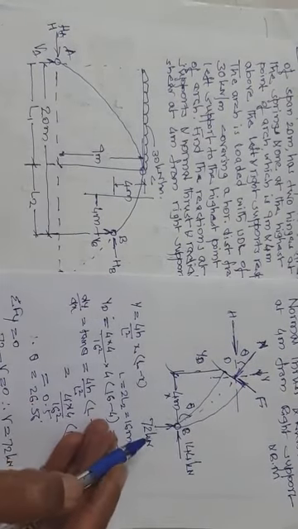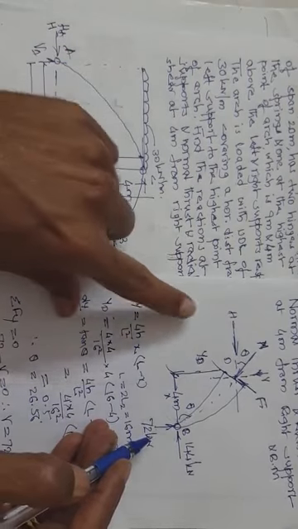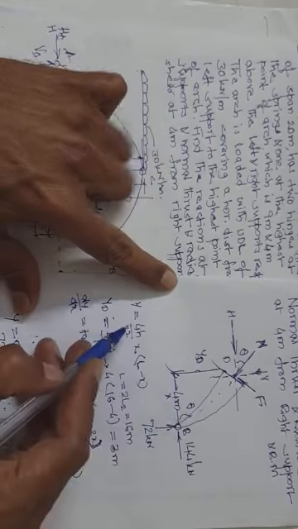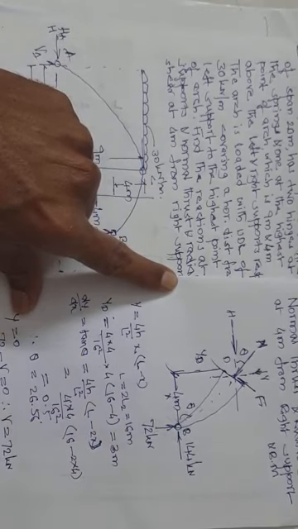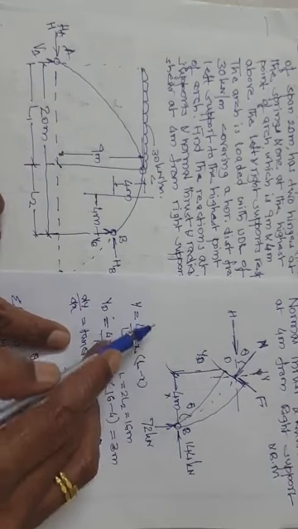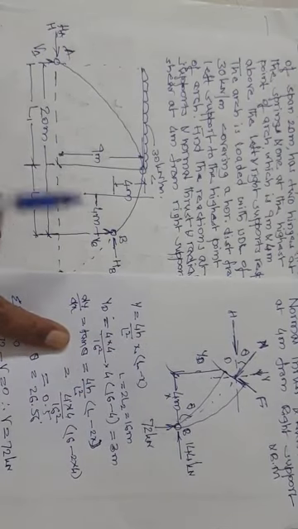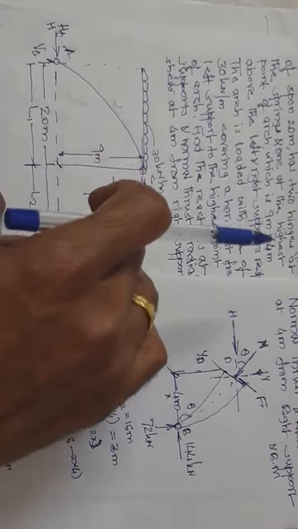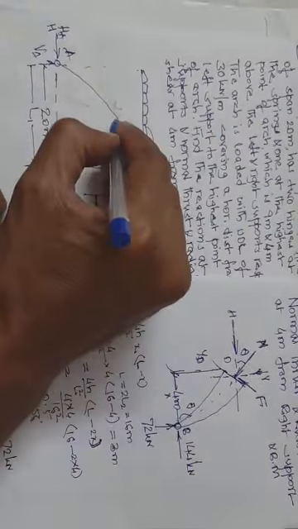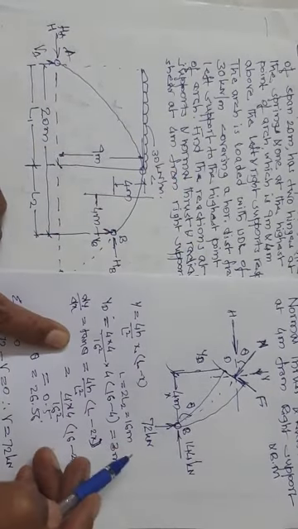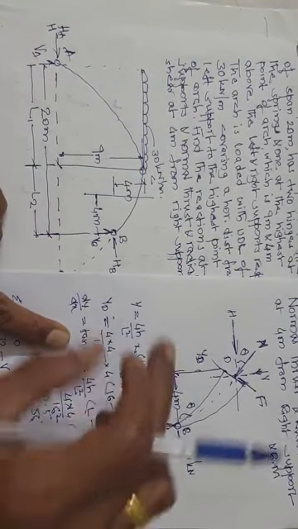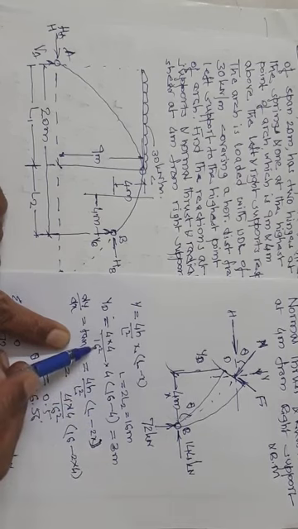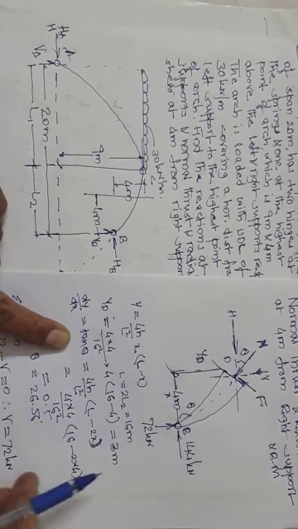Now we need to calculate bending moment also, though it has not been asked. But y equals 4h over L square into x into (L minus x), but what is L here? Here you are considering B as the origin. With B as origin, L equals 2L2. If you take A as origin, L equals 2L1. If you take B as origin, L2 is the B to C horizontal distance. When you take the symmetrical arch with respect to B, L will be 2L2. Now if you put x equals 4 meter here, 4 into h, when you take B as origin, h is again 4 meter here. L square is 2L2, that is 16 square, into 4, L is again 16, x is 4. You will get 3 meter.